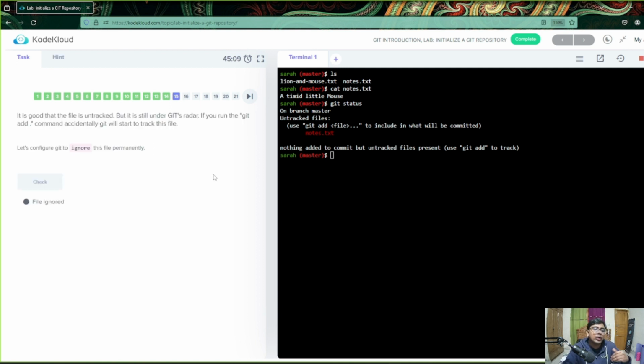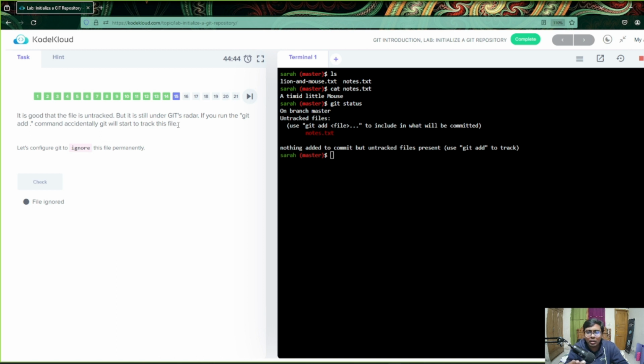It is good that the file is untracked, but it is still under Git's radar. Every time it will just say so, but if you add it to the staging area, it will start asking what is happening. If you run the git add command accidentally, Git will start to track this file, and any modification will be tracked.